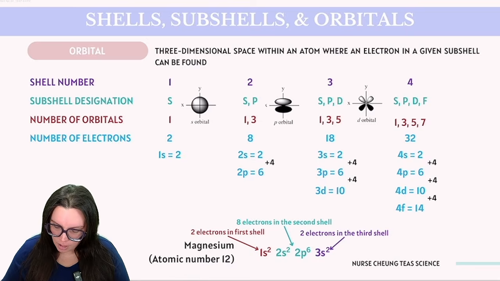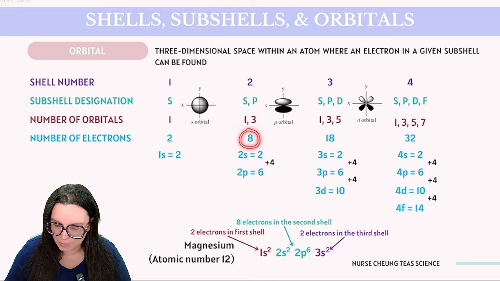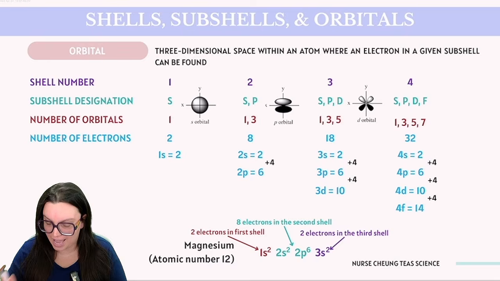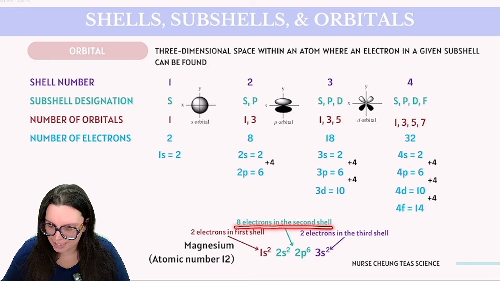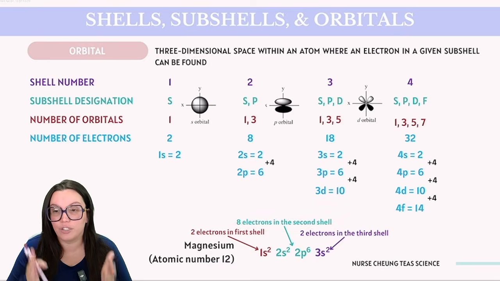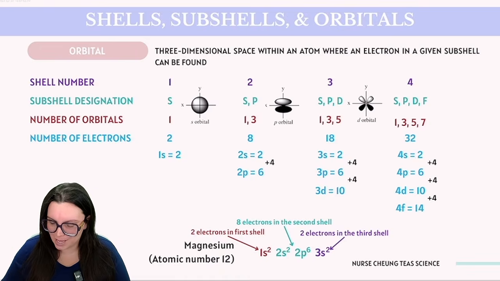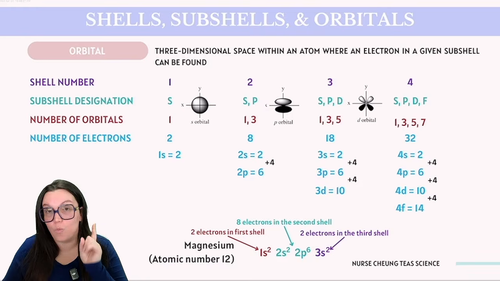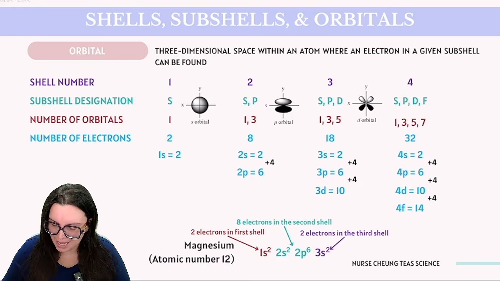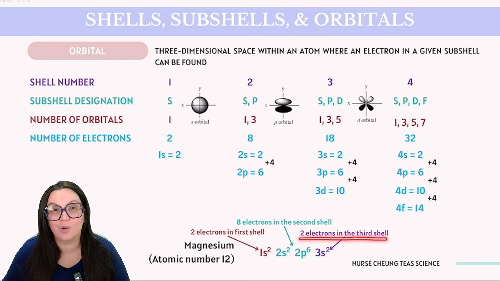Now moving on to our second set of subshells, we have an S and we have a P. The S is going to have 2 and the P is going to have 6. That means that level 2 can only have a maximum of 8. So we're going to see 8 electrons in that second shell. We have 8 plus 2 gives us 10. We're left with 2 more electrons that have to go someplace. So that goes into our third shell. In our third shell, we're only going to have 1 subshell. We're going to have an S shell, right? And that's where the final 2 electrons are going to sit.